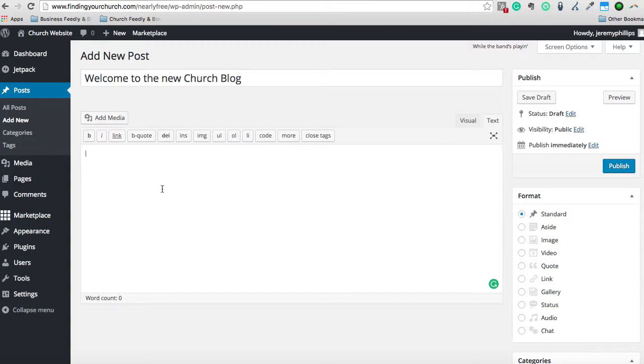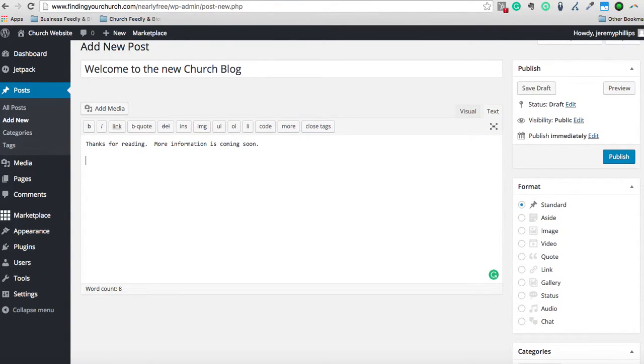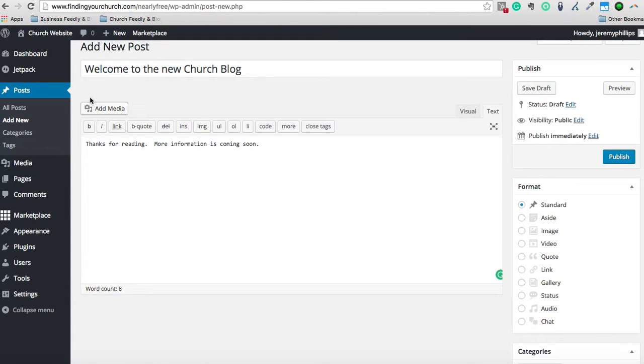So we're just going to put, so this is not going to be used for anything other than this. And then you can also click Add Media, and when you add media, you can upload files. So you select a file from anywhere on your computer, and you could add a picture to that post as well. We're not going to do that because I'm not going to search through all my pictures to find something for this. But it's very simple. You just pick a picture off of your desktop or something, and you can put that directly into the post just by that Add Media link, and then that's also there for the future.